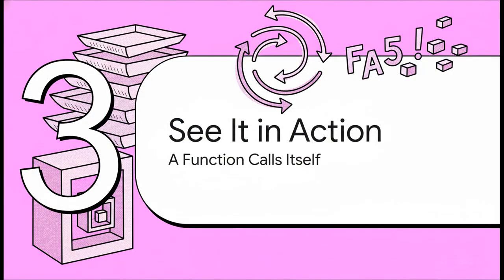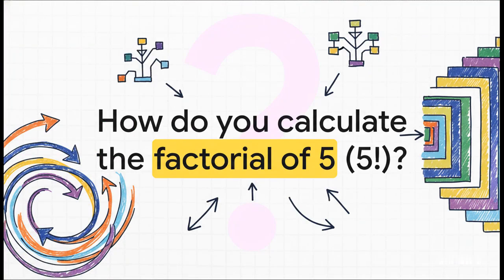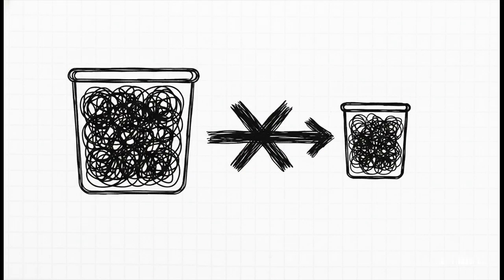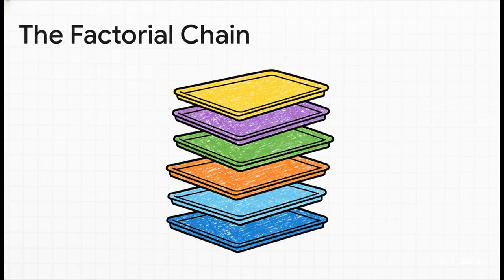Okay, now that we've got this mental picture of a stack of trays, let's actually apply it to a classic programming problem where recursion really gets to show off, calculating a factorial. Now, sure, you could just use a simple loop, right? Multiply 1 times 2, then times 3, and so on all the way up to 5. But let's try to think about this recursively. You see that pattern? A recursive function breaks the problem down. It basically says, hey, I don't know the answer for 5 yet, but if you could just get me the answer for 4, I can figure out the rest. And each one of these calls adds a new tray to our stack. Fact of 5 calls fact of 4, which calls fact of 3, and on it goes.